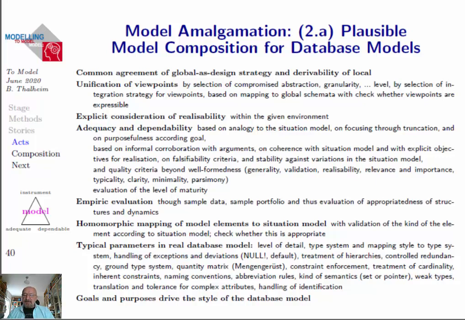And of course we say, okay, fine, we try to satisfy the goals and the purposes and the functions based on the style of the database model that should be developed. That of course includes the database schema and the derived viewpoints as view schemata based on the global schema.